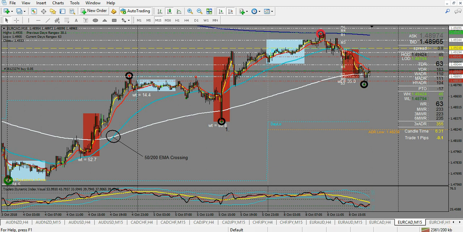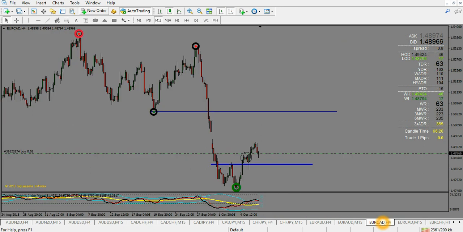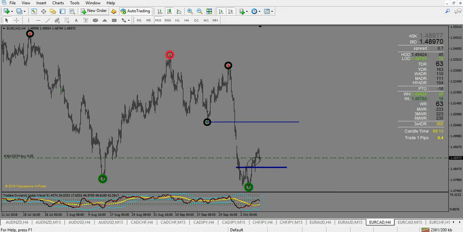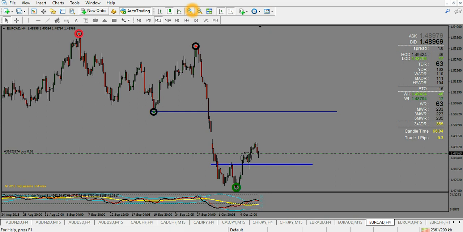So guys, yeah, Euro CAD. I'm expecting this to go back up, test or break this. I'll see how it plays out tomorrow. But when I go up to the bigger time frame, which is coming back to that spike, I'm more or less expecting it to reach this point of resistance right here. It looks like a very strong resistance point, as you can see there. So if it reaches that, it's probably going to give me a nice setup of a trend line going down. So yeah, I'll wait for that one to play out here, guys.